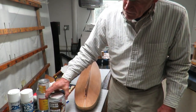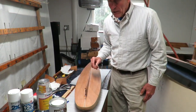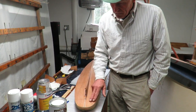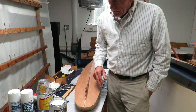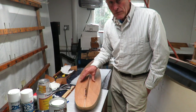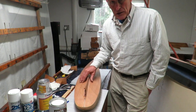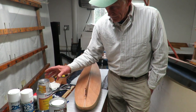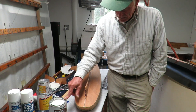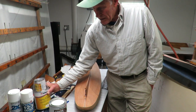This one, I'm going to use a brushed thinner primer. It's just an inexpensive brush primer. I want to use the brush primer because I want to show you how many coats it takes of a cheap primer to fill the wood grain. We have 2 coats of varnish on already, so the wood grain's starting to be somewhat filled, but it's still a gloss or satin finish. You'd still see a lot of wood grain if we just went over the varnish at this point. So I'm anticipating with a cheap primer, it'll take at least 2 coats to fill the wood grain. It might take 3 or even 4 coats of primer, but it's fast and easy to apply.